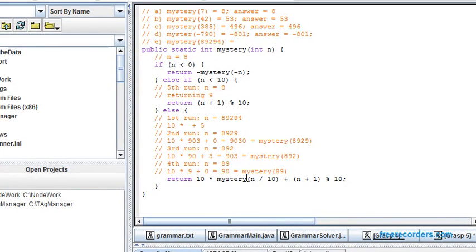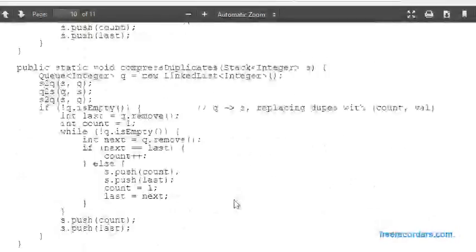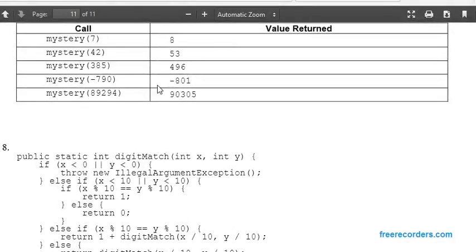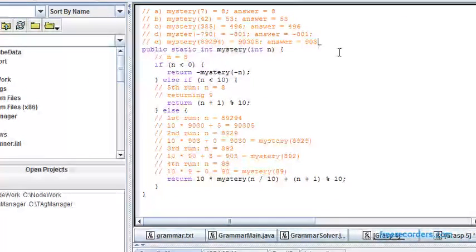So this ends up becoming just 9030 times 10 plus 5, which gives us 90305. And that should be the final answer here, 90305 for the final. Now let's actually check that against the actual answer, to see that we didn't screw up anything here. Okay, so we're going down, going down, going down. And the answer is 90305, and that just so happened to be what we had. Alright, that's just a little bit of mystery for recursive backtracking.